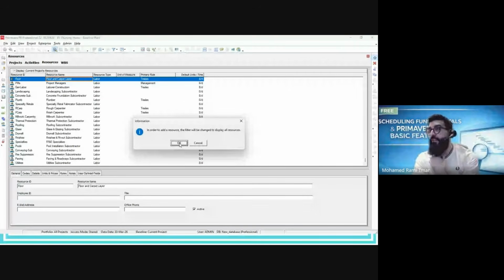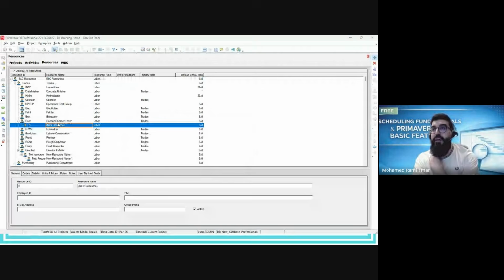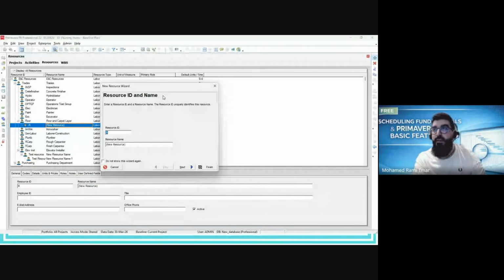As usual, click enterprise resources, then go to plus. When we click on add, the wizard will appear. Same concept: resource ID and name. The resource ID is the codification of the resource, and the resource name is the name of the resource.